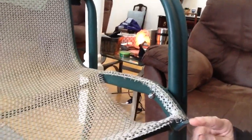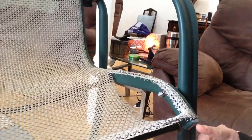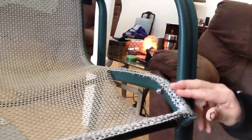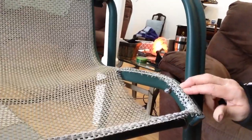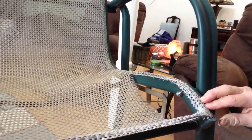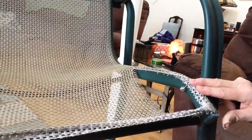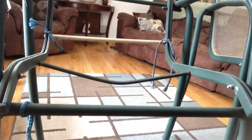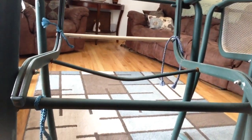Then I popped off one of these corners here and then used needle nose pliers. There's a white cord which is tucked down into the space here and that's what holds this netting in. So if you cut as much off here as possible and then take your needle nose pliers, you should be able to slide it out relatively easy. Once these are both removed, your chair will probably look similar to this.